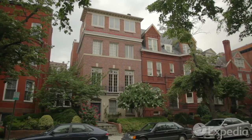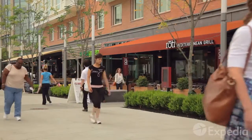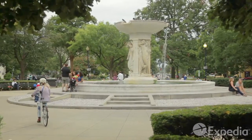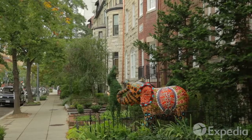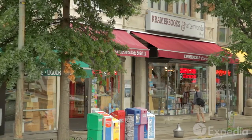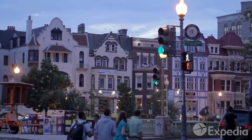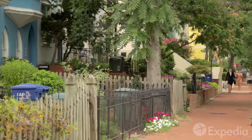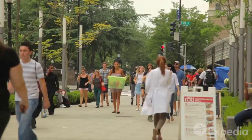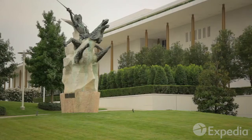but the mall is not the only attraction in D.C. To explore the many attractions outside of the mall, the convenient Capitol bike share system is available all over the city. In picture-perfect downtown neighborhoods such as DuPont Circle, browse bookstores by day and try the cafes by night. Another charming central suburb is Foggy Bottom, named after the fog that rises from the Potomac River. Here you'll find the Watergate Hotel and the Kennedy Center.